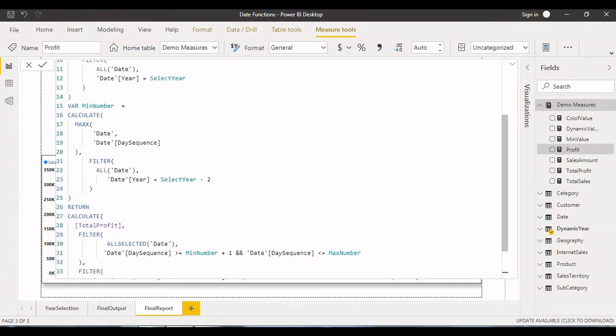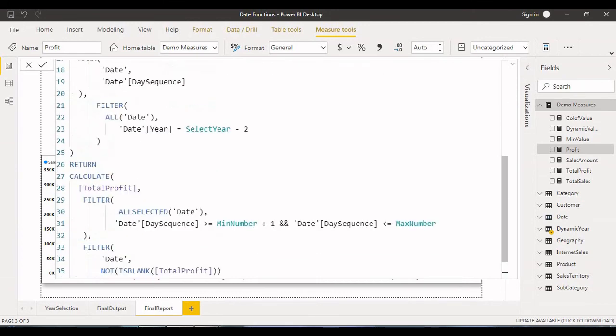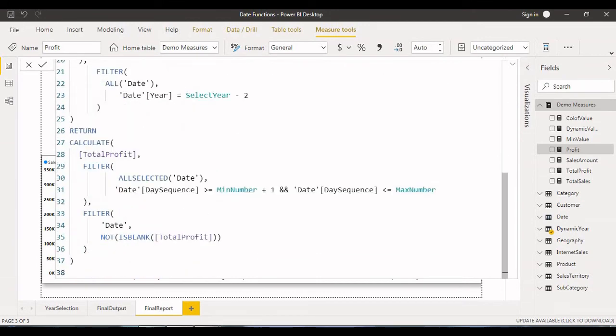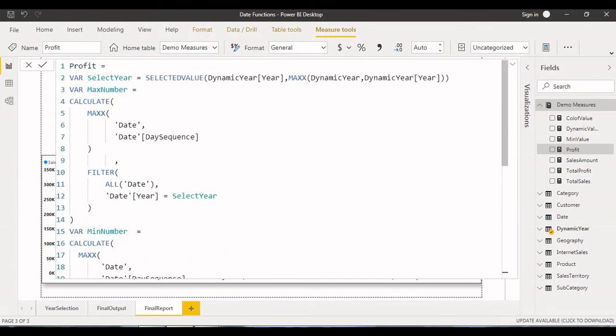So for profit, I'll try to zoom in. Here you can see that I am taking the year we have selected. Based on that, in a slicer, whatever year we have selected, I'm capturing it and keeping it in a variable. I'm also taking the max number in the selected year.